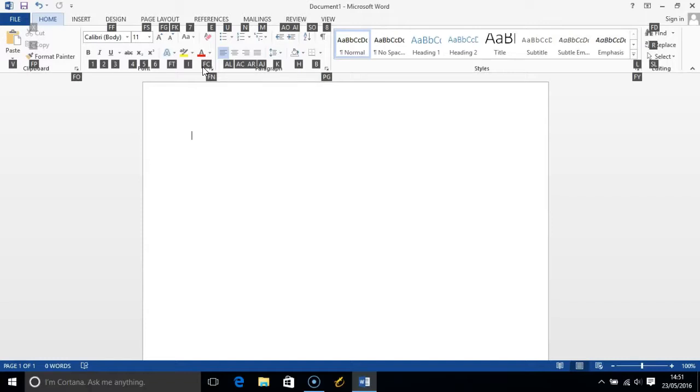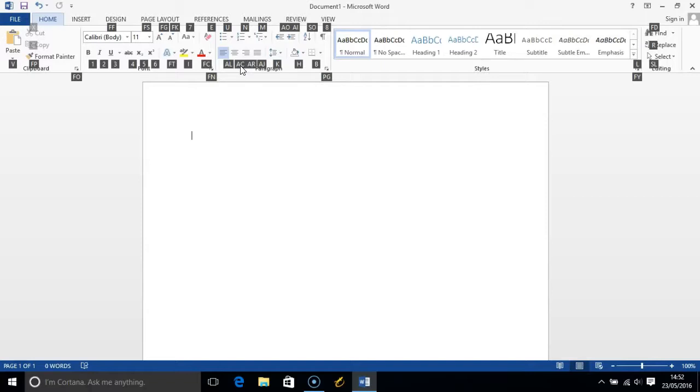To align your text at the left margin, you would press the A key and then the L key. And then to align the text along the right margin, you would press the A key and the R key. To align the text in the center, you would press the A key and then the C key.